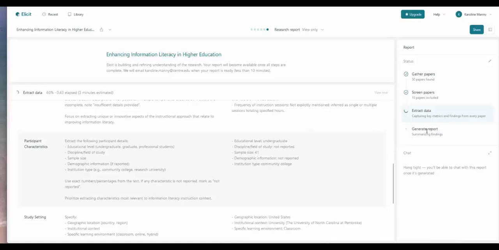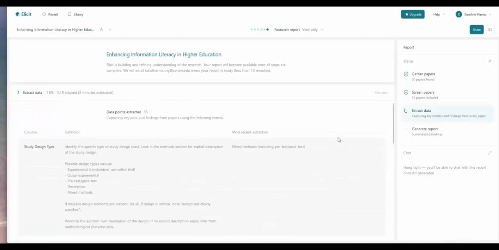This part in generating the report takes the longest. You can watch this as it goes by, but if you prefer to just go ahead and close this window and go do other work, Elicit will email you with a link to the report that it creates once it is finished doing this. You don't have to stay on this page and wait while it's doing it.